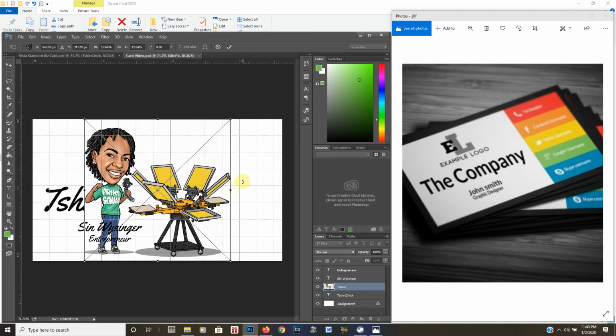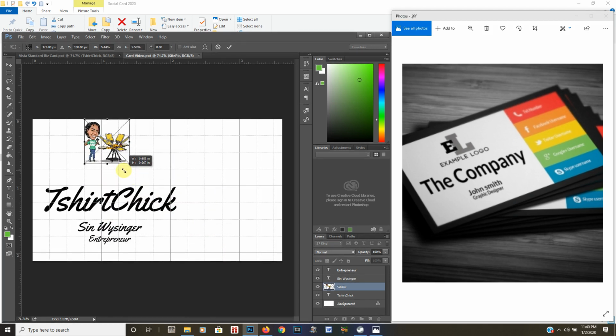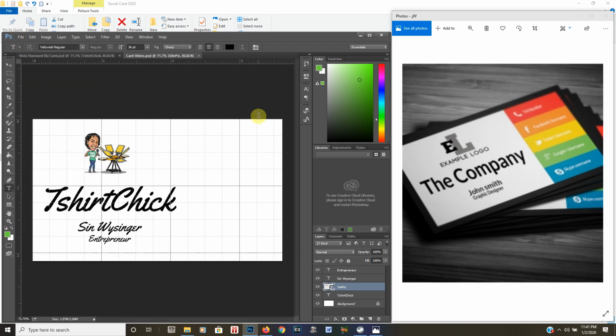Okay, it placed everything. So I'm just going to size it. The way to size it in proportion is by holding shift and changing the size of it to be what I need it to be and moving it into the place that I feel like it looks nice. Okay, so once I do that, I'm going to hit enter and I'm going to hit save. Now, when I'm working in these programs, I like to save as I go.